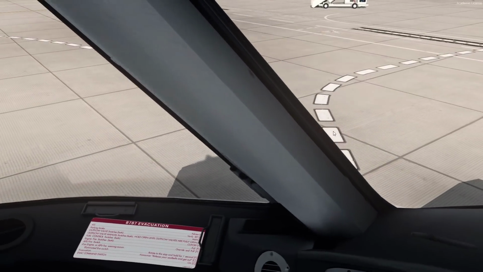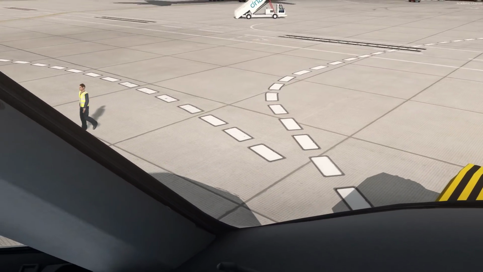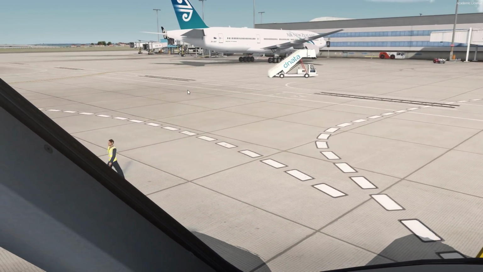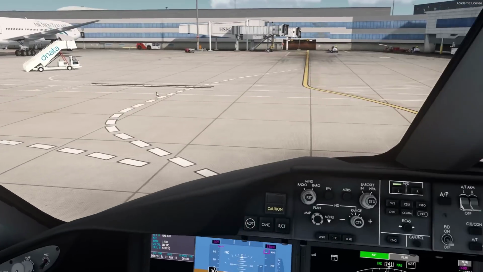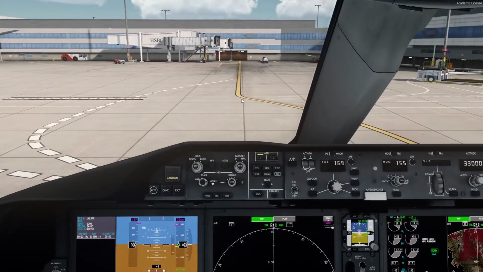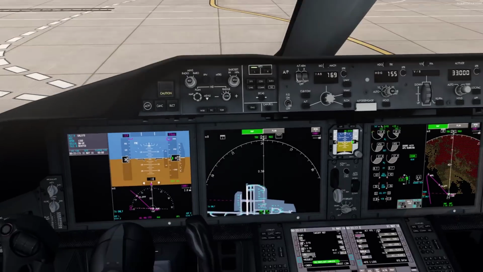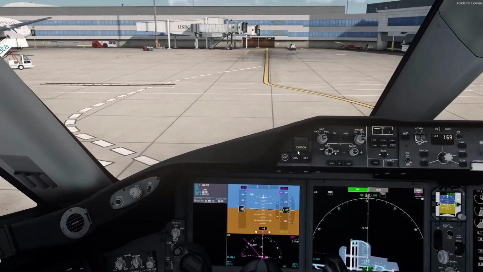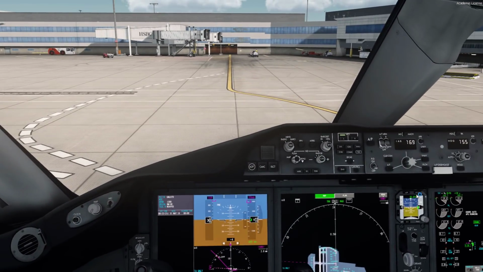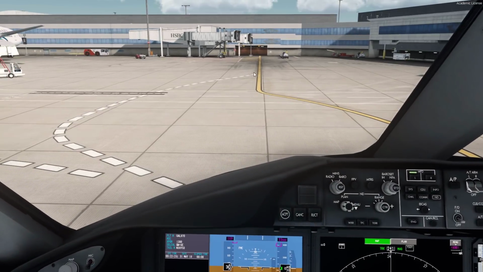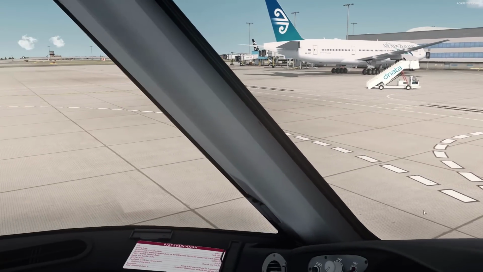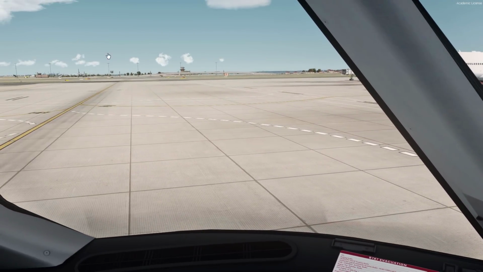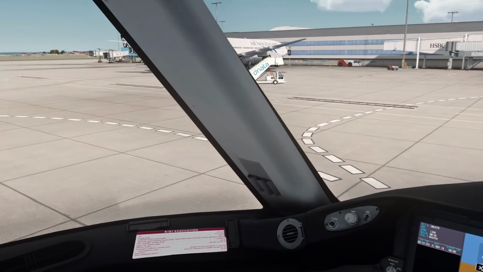I think actually it would stop here normally, so you'd follow that white line. If you see, that white line follows on upwards. I think that's what you normally do. Just going to wait for GSX to do its thing, because I think the rear, like the tug, will come, put your nose here, line you up diagonally, so then your aircraft can exit through that way and come out there. I think that's what you'd normally do.